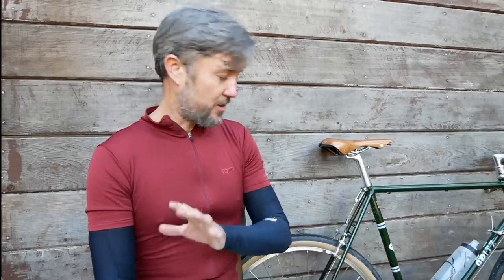Also, this particular crank has a fairly wide chain line, so it's not in usable gears when the chain starts to really cross over, and those are the gears that I would normally be riding in. There's a lot of cross chaining happening, so with all those things considered, I think I'm going to be switching over to a compact double, even though I was really hoping to stick with a triple, but that's still to be determined.